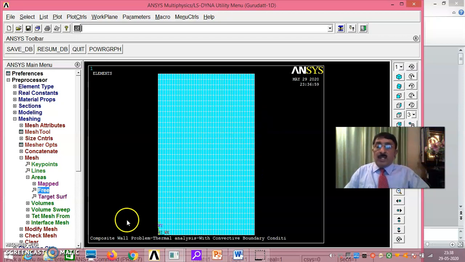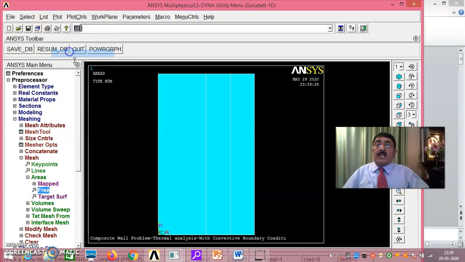As you know, I have given the title here, and I gave the log file name also, Gurda 20, where whatever we do in the graphic user interface will be stored. Now, as you know, there are three areas here: first area, second area and third area. The first area has a thickness of 0.3. If you see the plot areas, the second has 0.15 and the third has 0.15.